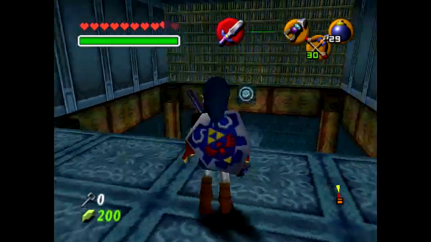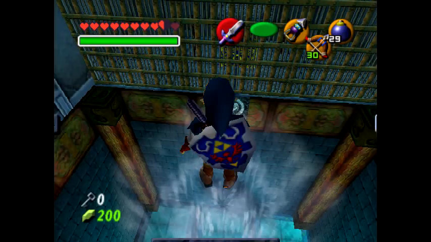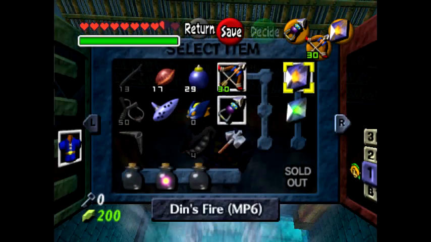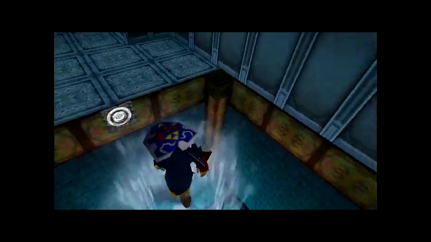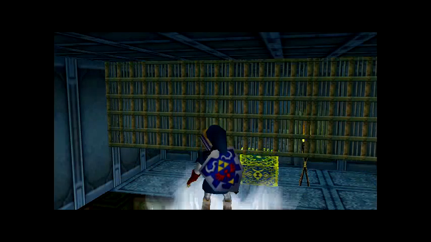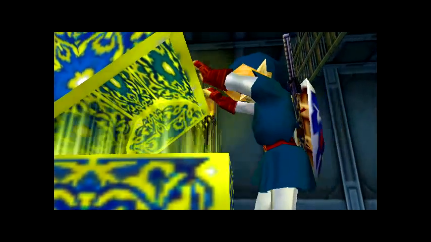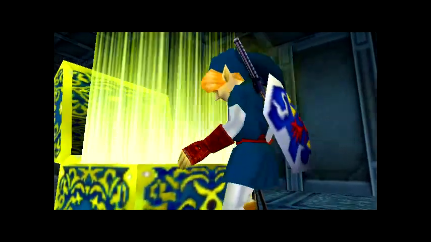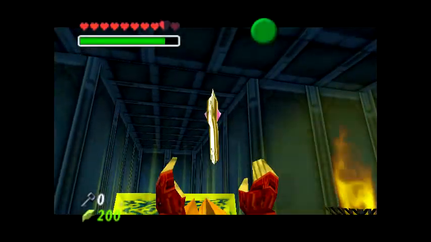Yeah, there's something pretty fishy about this. But there's no fish. Haha. So let's try this. Let's try Din's Fire. Let's see if this works. Okay, there we go. Oh, it was supposed to get the fire on the other side. Okay, I gotcha. So is that the... yep, that's the boss key. We found the boss key! Everybody, we found the boss key!